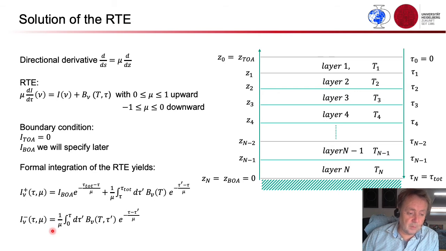That is because of the boundary conditions there. The downward directed radiance is here given by I minus, and here mu's are always positive now because of this convention. And then we have only left the integral 1 over mu, integral over tau from 0 to the optical depth where we want to know the radiance field, the Planck radiation, and the corresponding transmission functions. So that's it. Doesn't look too complicated.